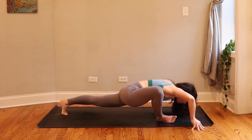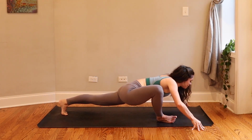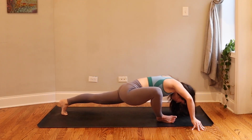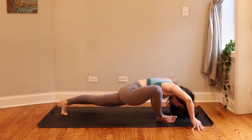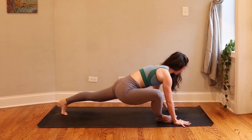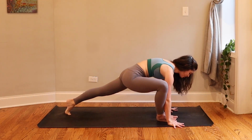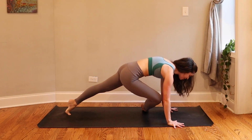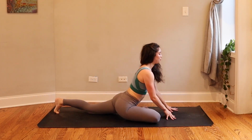Each time that you inhale, find a little bit of a lift. And each time that you exhale, dig into the sensation you're feeling. Draw your palms back toward your right foot so they're a little more under your shoulders. From here, see if you can just pick up your right foot to draw your right knee into your right tricep. Align your shin at somewhere between 45 and 90 degrees, and then set yourself up for half pigeon.